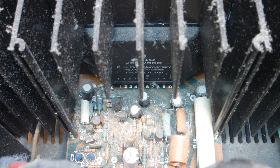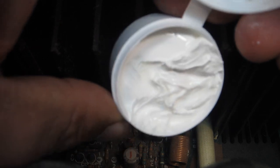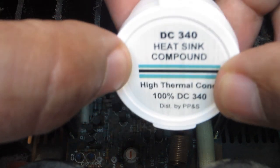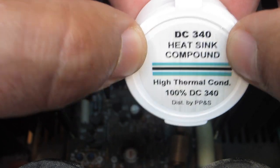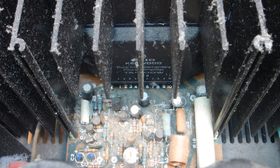For those who may not know what thermal compound is — it's just a paste. I use different brands, but this is a good high-heat compound made by Dow Corning. There are all kinds of stuff you can use. I want to go ahead and move on toward that safe power up, and I'll explain that process once I get there.